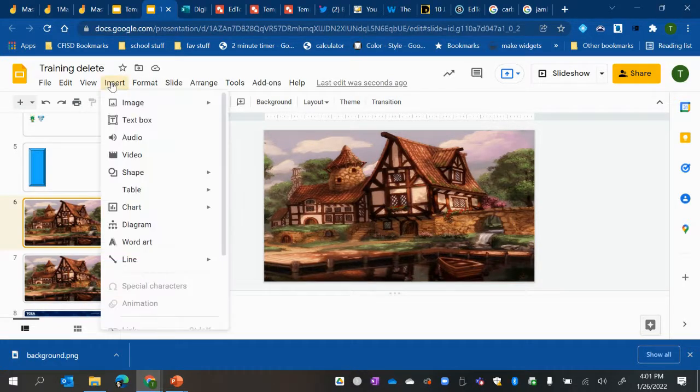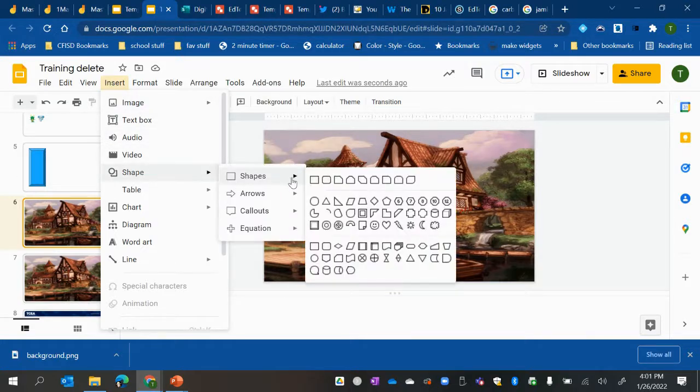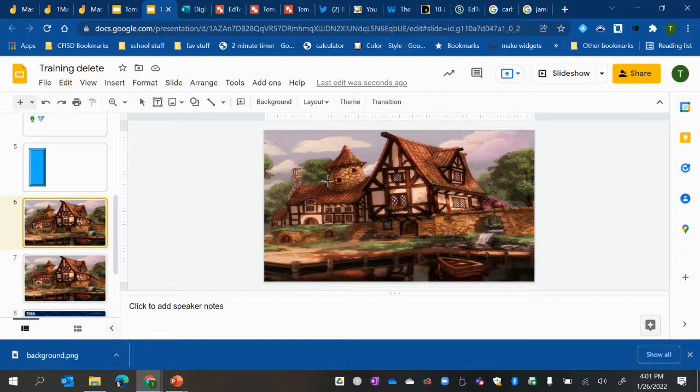I'm going to begin by insert, and I want a shape. So I'm going to start over here, choose my shape, and this is the shape that I want. Because you're working along right with me, you can pick any shape you want. It's yours. It made a copy. Now I have some places where I'm going to hide my Easter eggs. I'm going to put them in the same place that I did in the sample. You can put your Easter eggs anywhere you want. It's yours. You don't have to do it exactly the same way I did.